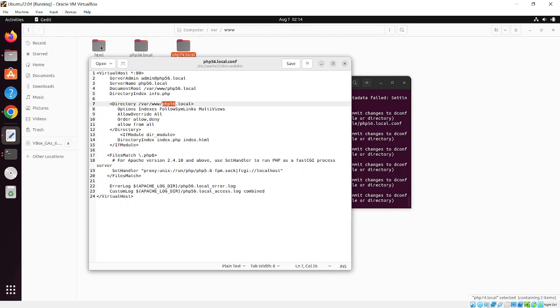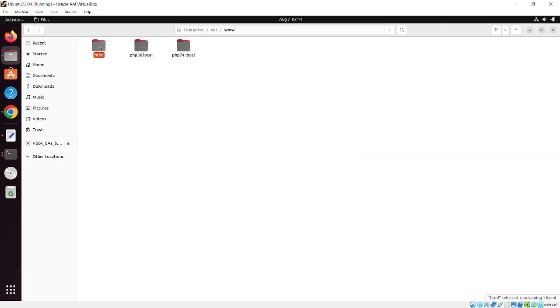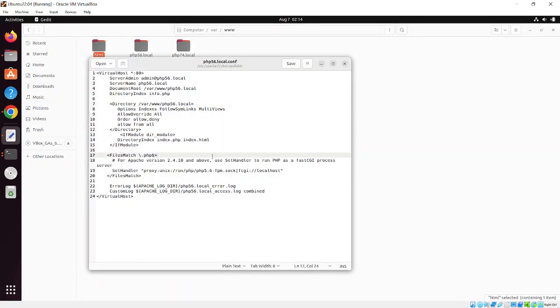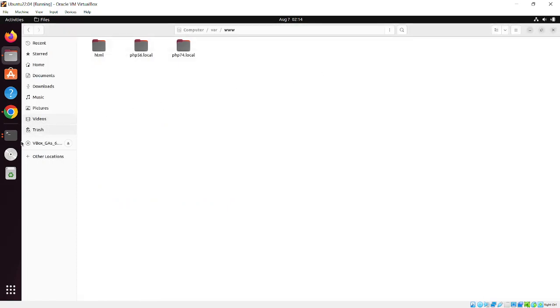Okay, that's it. This is how we are going to run these applications. It's a very simple way, and I hope it will help for running both versions of PHP in parallel. Very simple. And as I said, if you want to keep that location as a single HTML folder, that is also possible. As I said, this is how to change it.